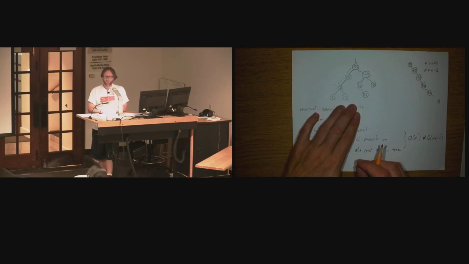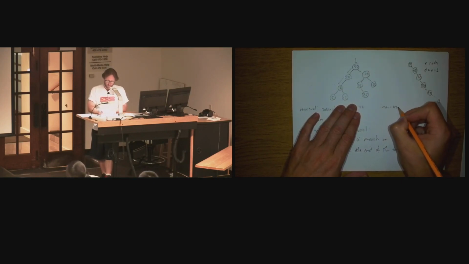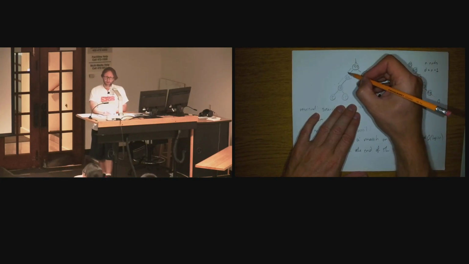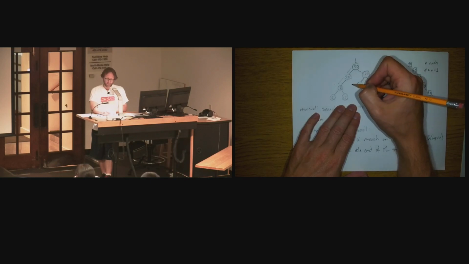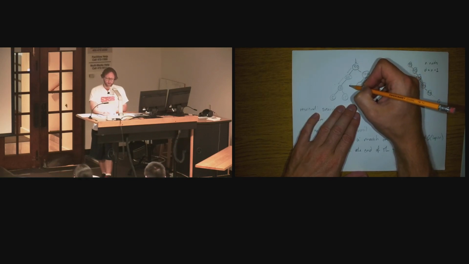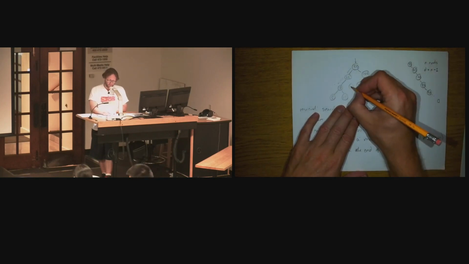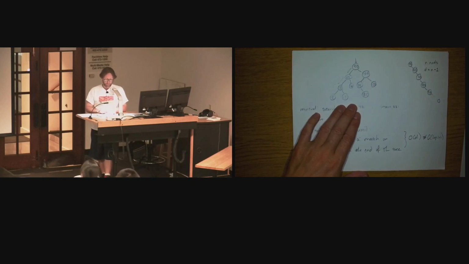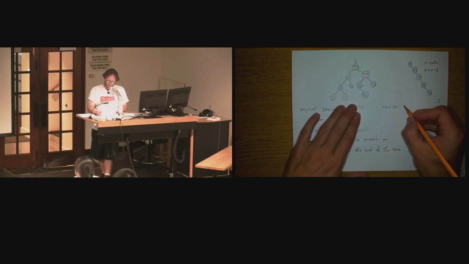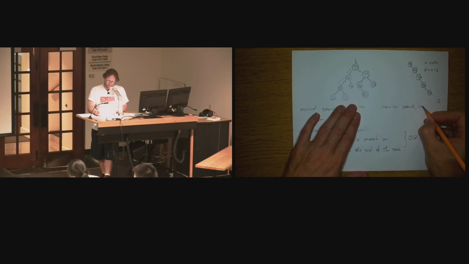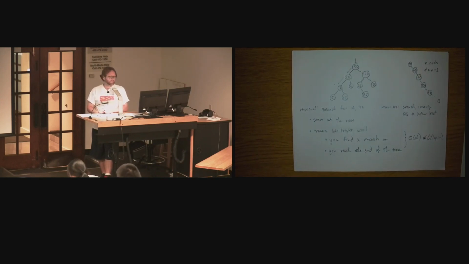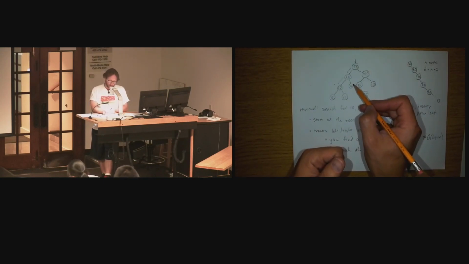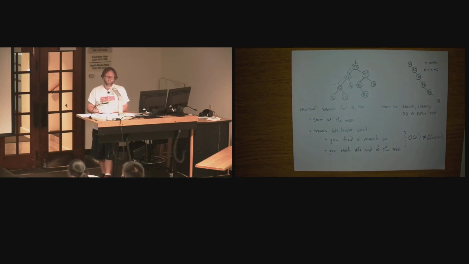I didn't find 42. What if I want to insert it now? So insert 42. So I would say, well, 50, it's less, so it needs to be in the left subtree. 25, it's greater than it, so it needs to be in the right subtree. Hey, you know what? There's free real estate here. Right? Let's go ahead and put in 42 because it's vacant. It's a vacant lot, right? So in other words, you're just doing a search and you're inserting as a new leaf. That's it. Also, order D, because this insertion process of creating a new node and making the parent point to it and it back to the parent, that's just a bunch of pointer or reference shuffles.